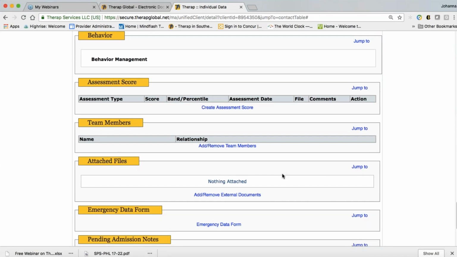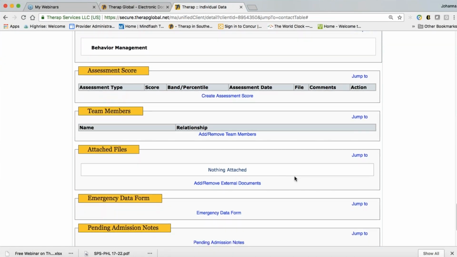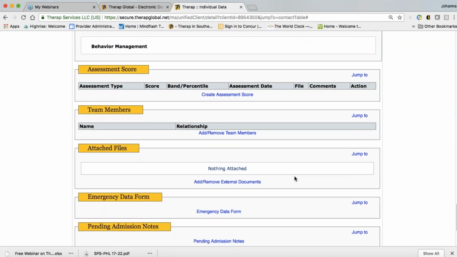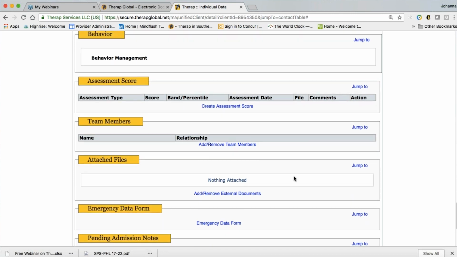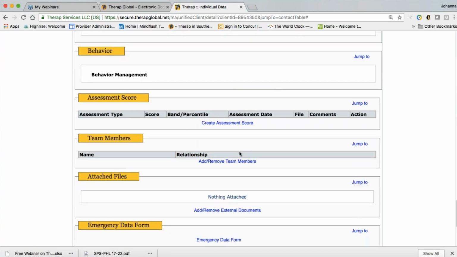The assessments I'm just going to look at really quickly because this is a helpful place. If you have assessments for the individual, like if you had to have a psychological done or you have some kind of assessment showing what their abilities are, what their diagnoses are, or that they meet the criteria to get services, you can attach those assessments here.